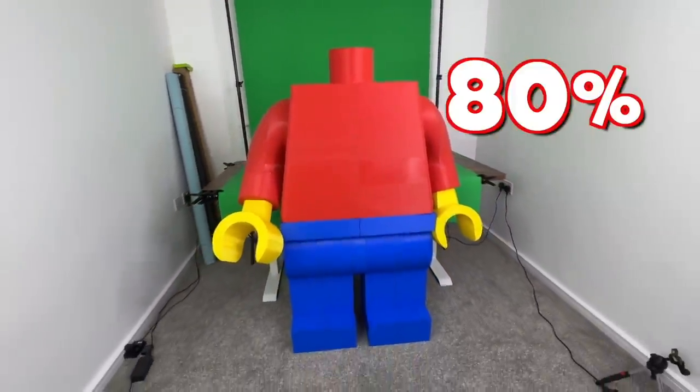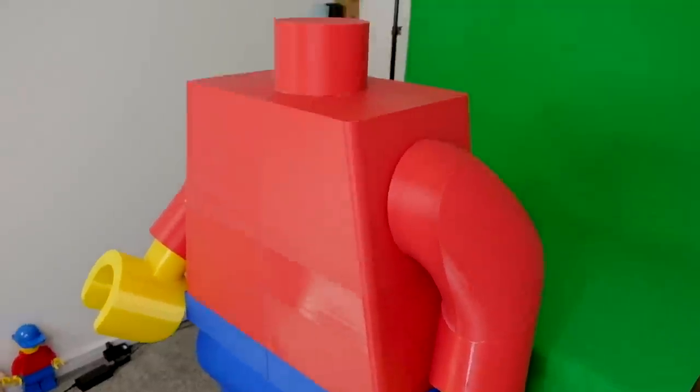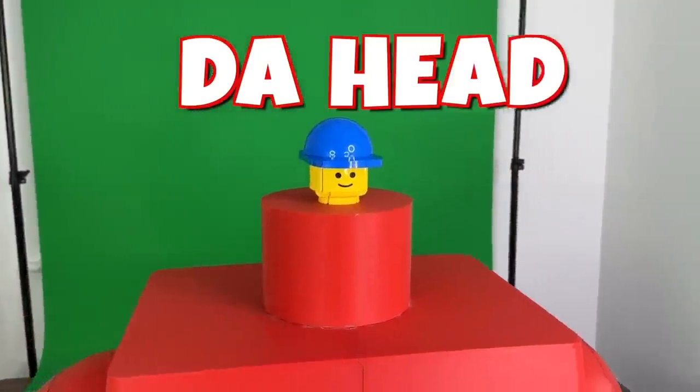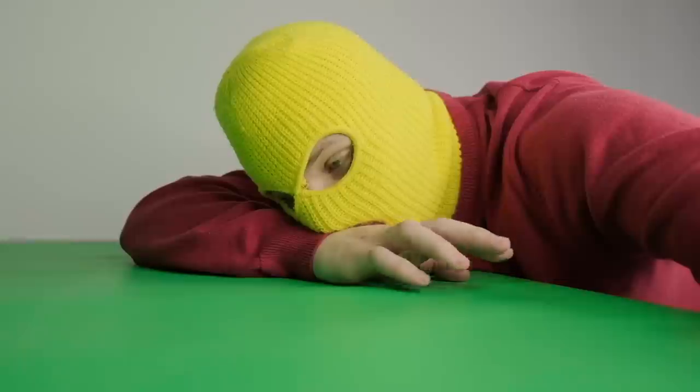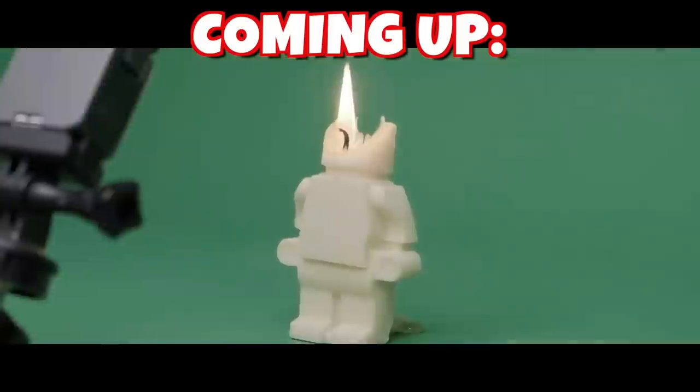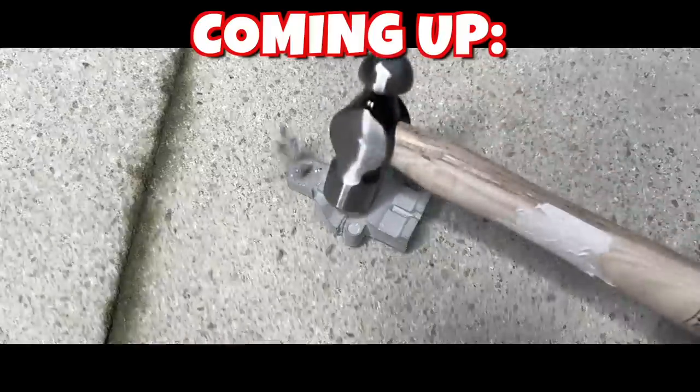So now we are basically 80% finished, but we still need a quite important part of the minifig. The head. So I whipped up some more designs and then started printing. Alright, guess we have to wait like 20 hours just for the bottom part of the head to finish printing. So here's some more random minifigs that we can add to the lineup to hopefully make the time go faster.